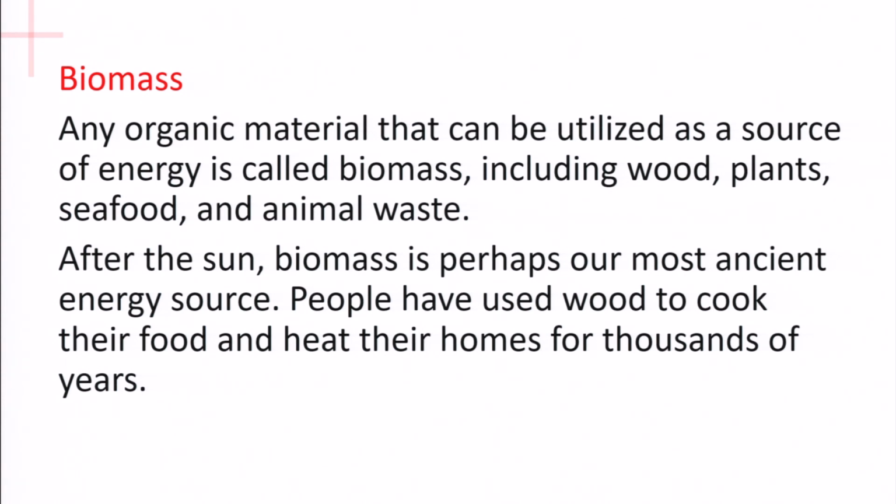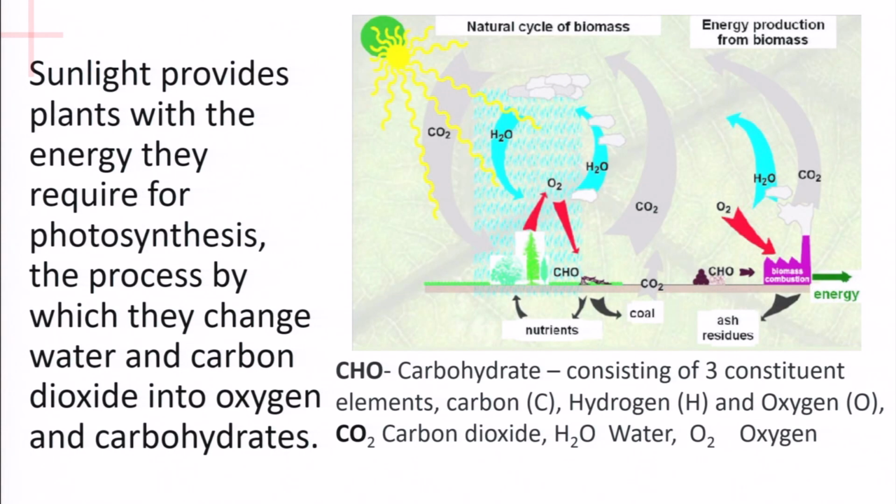It can include wood, plants, seafood and also animal waste. After the sun, which is solar energy, I think biomass is perhaps the most ancient energy source. People have used wood to cook their food in olden days and also sometimes to heat their homes, and this has been happening for thousands of years.